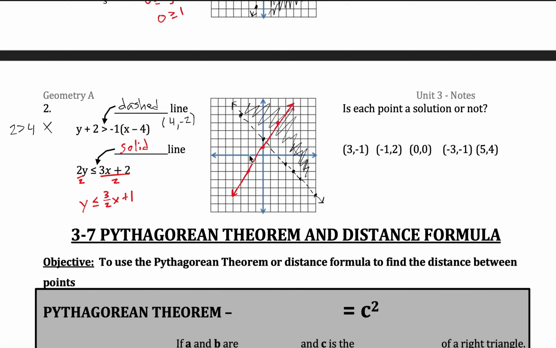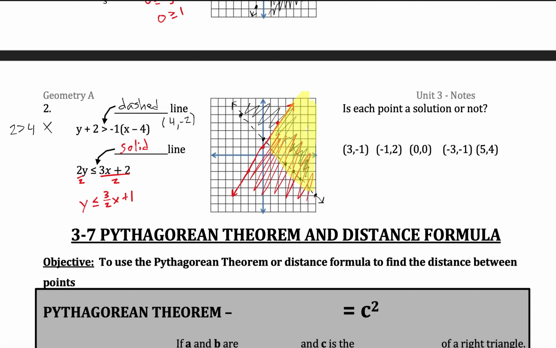Now, we have been plugging in 0, 0 to see if that inequality is true to tell us how to shade. But remember that if we have the inequality in slope-intercept form, if it's a less than or equal to sign, we're shading below the line. If it would have been a greater than or equal to sign, we shade above the line. So in this case, we're shading below the line. So our overlap, if we highlight this part, would be right here.